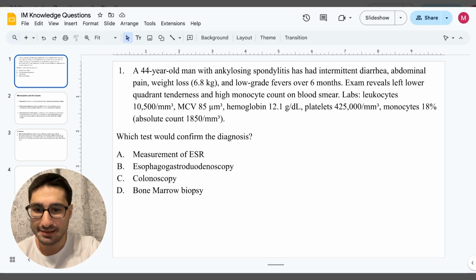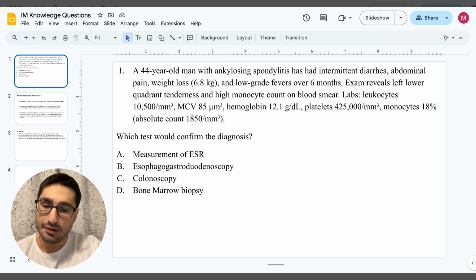And the reason for that is a colonoscopy would allow us to directly visualize the colon and terminal ileum. And during a colonoscopy, biopsies can be taken, which can help us confirm the diagnosis of inflammatory bowel disease by showing inflammation or granulomas. And if the colonoscopy does not reveal signs of inflammatory bowel disease, we can do a CT scan to look for other potential causes or areas of inflammation that were not seen with colonoscopy.